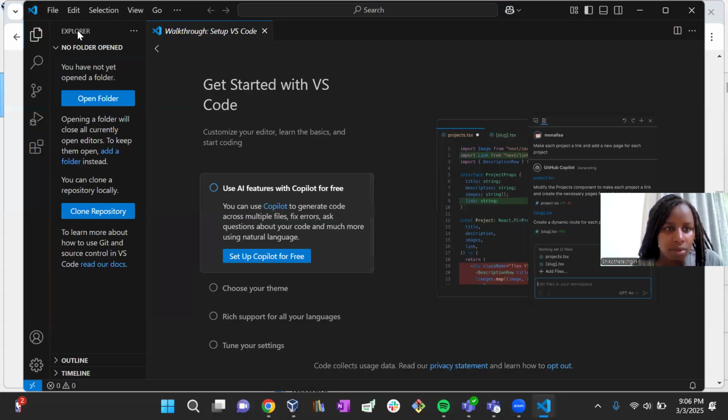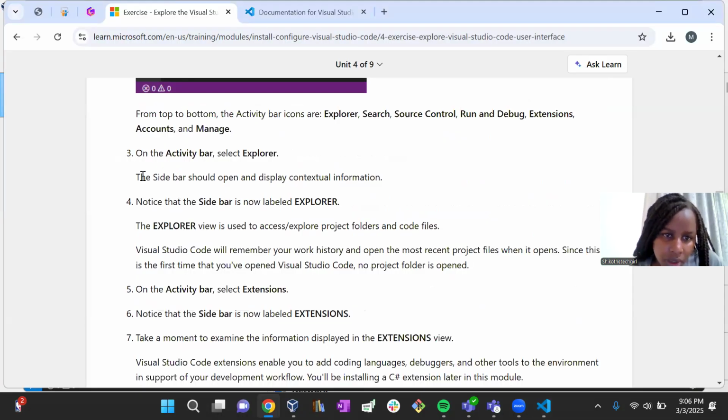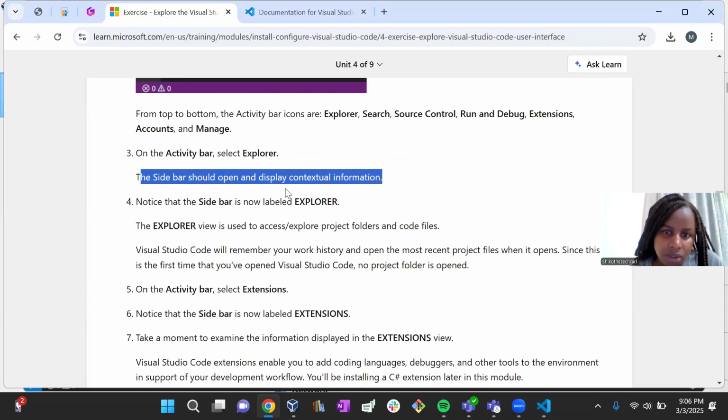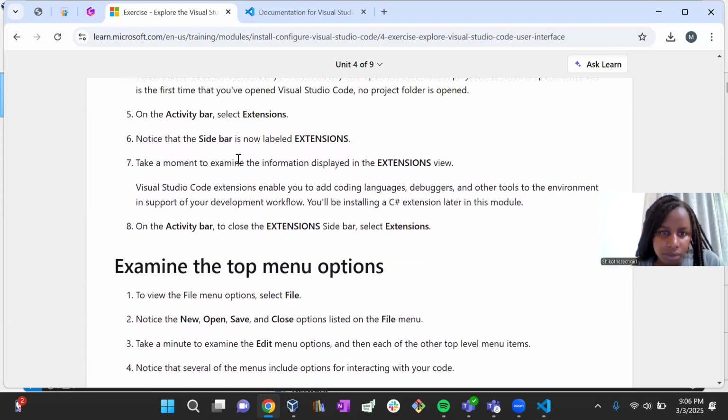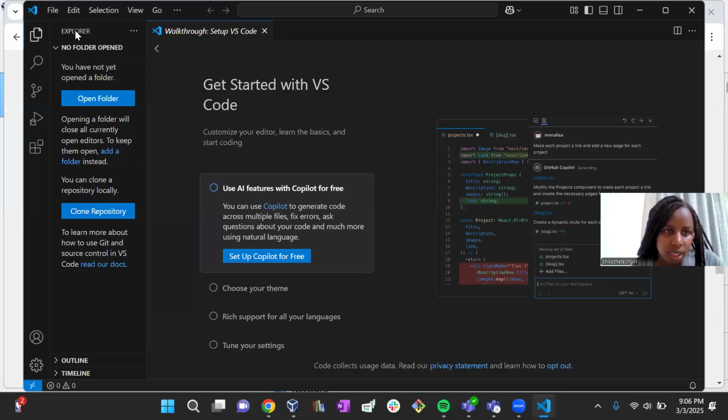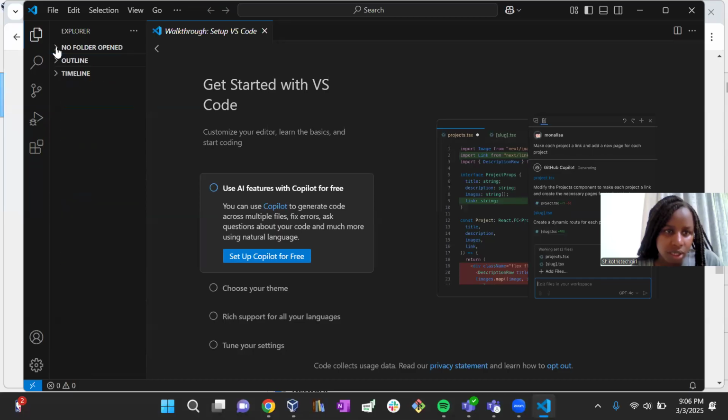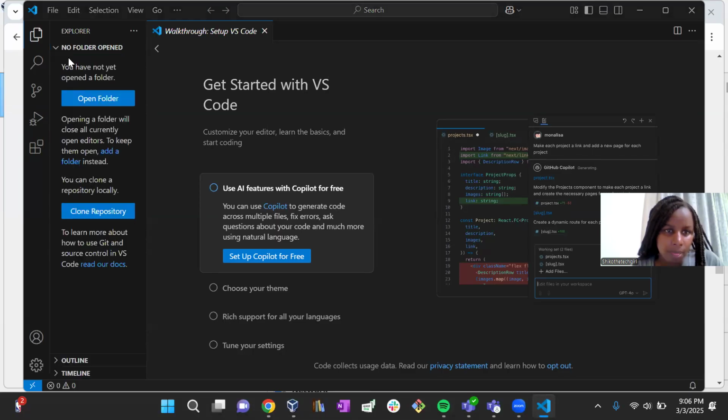Let's see if Explorer will do anything. The sidebar should open and display contextual information. Okay. So this is where we'll have all the extensions that we want.